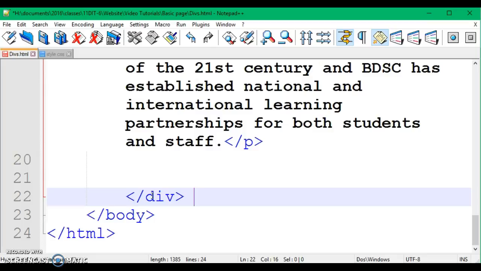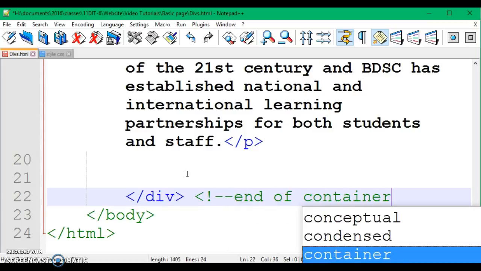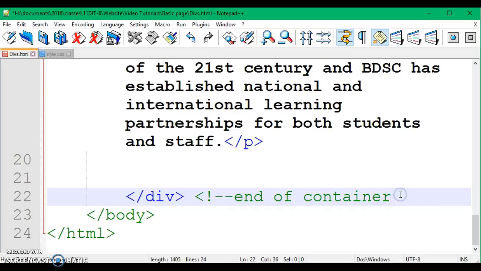A comment shows up in code view like this, but it won't actually show on the website. It's just like a little note to ourselves as the designer. So you write a comment by going angle bracket, exclamation mark, dash, dash, and then you can write your comment, and I'm going to say end of container to tell me it's the end of the container div.